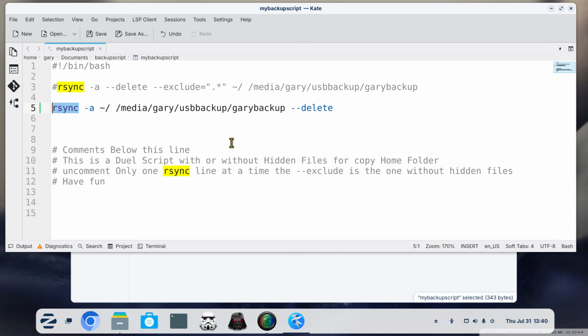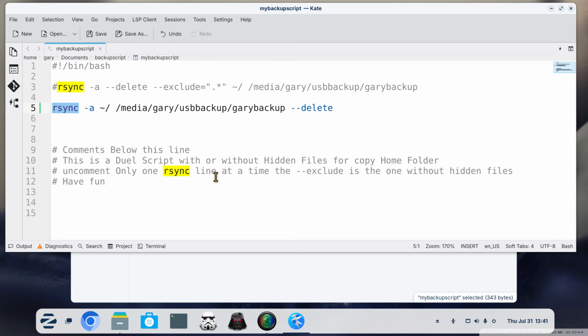So rsync is found installed on a lot of Linux distributions. rsync is used quite a bit in different backup programs. We're just doing simple stuff today, making our own backup of our own complete home folder. So again, line 9 through 12 is fluff. It's just comments.